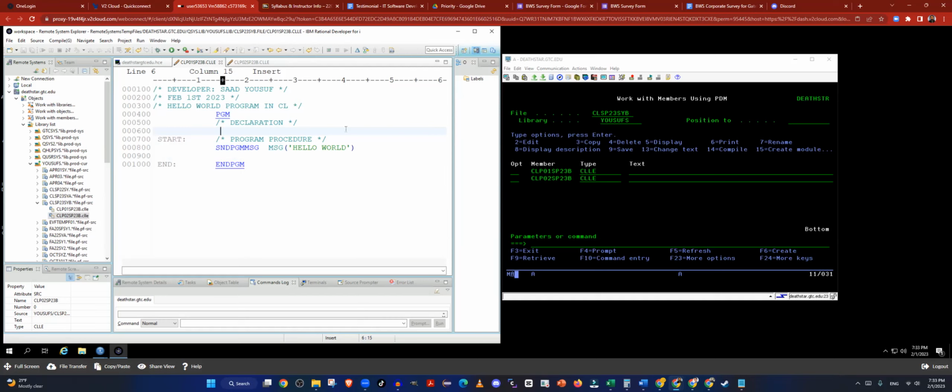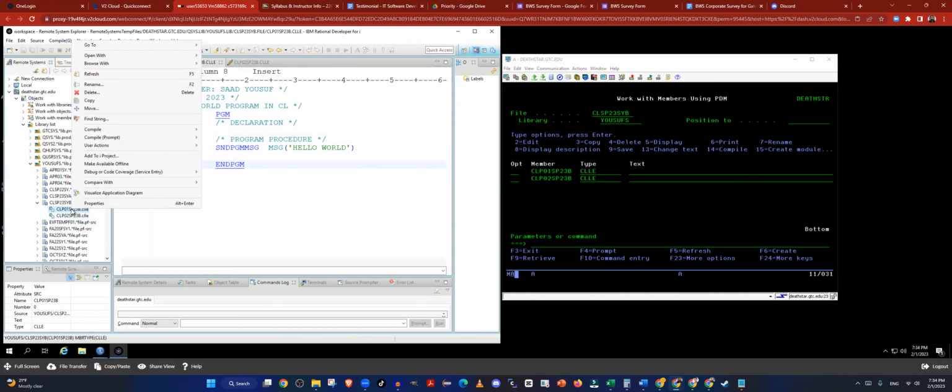Okay, cool. So now when you're done with this, let me show you two different ways you can compile this. One way is by clicking the compile menu and going to compile and the two options for compilation. I'll explain both options after I show you the second way. The second way is that you simply right click on the member. I'm currently coding in CLP01, so I should right click on CLP01 and then go to compile, and I can look at the same options.